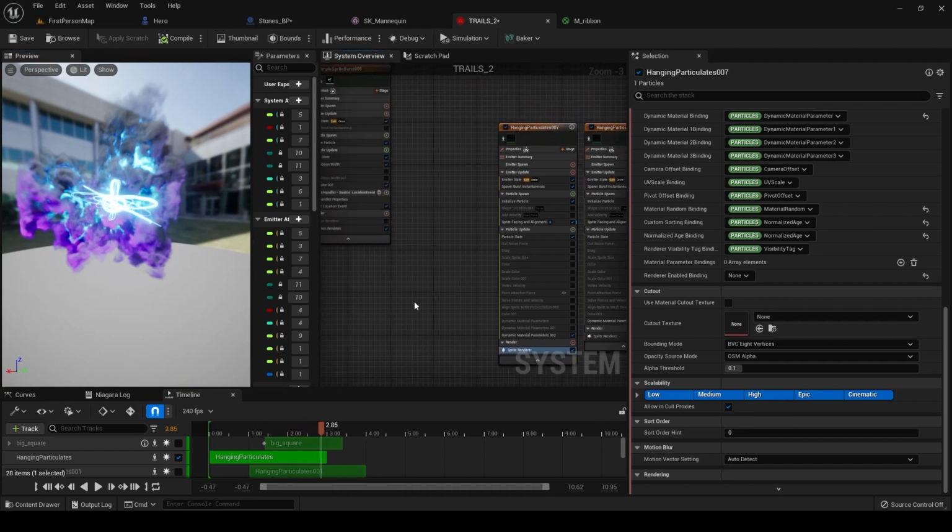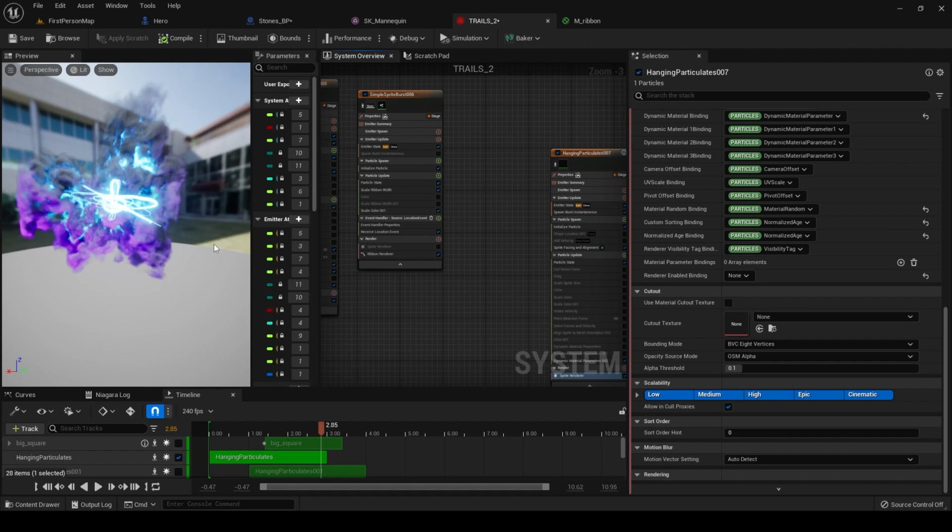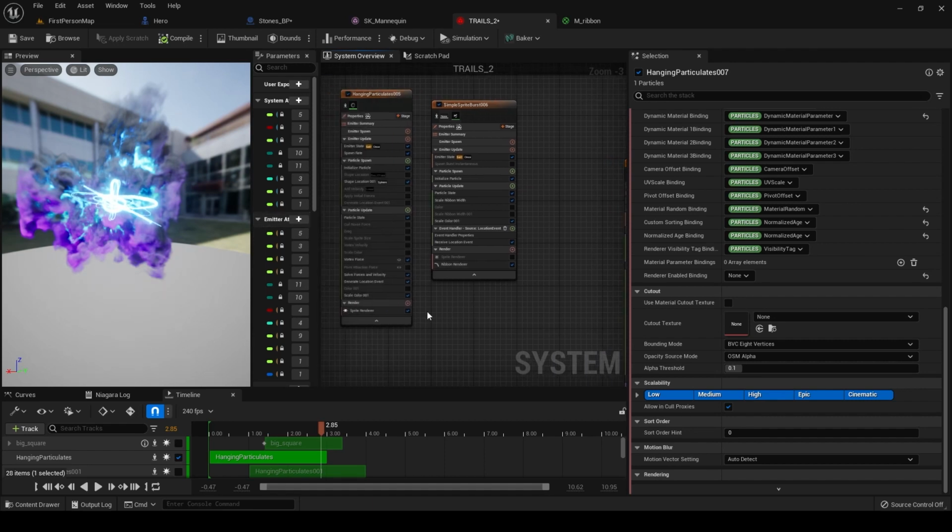And the reason I did that inside the same Niagara system is because I don't want any clipping issues. Since these are spawning pretty much at the exact same location where these two stones are hitting, which is the center of the sphere, if you remember, then I want to be able to say, hey, I want these light trails to always be visible, even if there's this smoke in front of it.